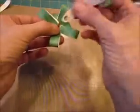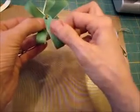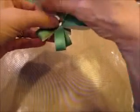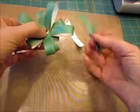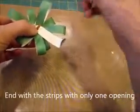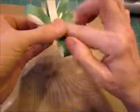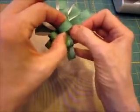And last but not least, I'm going to put my larger ones on. Actually not last, because I still have my tendrils. And four. Now I'm going to put my streamers. With these, you want to take care that you have the colored paper opposite. In other words, you're going to put it backwards, what looks like backwards. Squish it up and open your brad. Turn it over and simply arrange your bow.